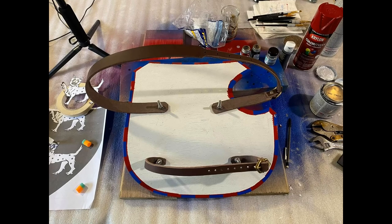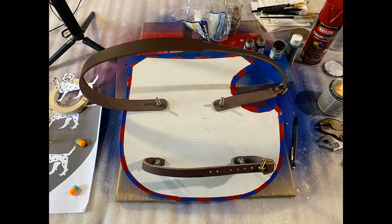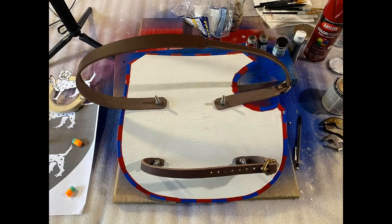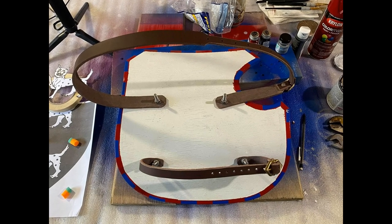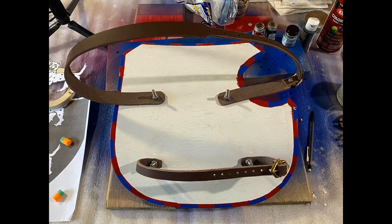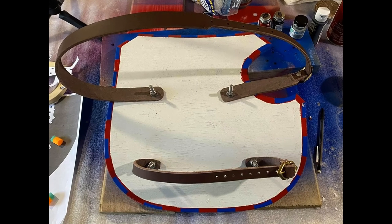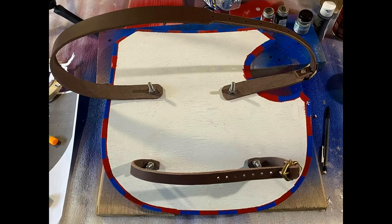Once the straps and the hardware were complete, I ended up removing the masking tape from the backside of the shield blank, and then bolting the straps into place. After that, I removed the excess stock on the carriage bolt so they wouldn't be hitting anything in behind, and then peened over that stock into the nut to make everything nice and smooth.